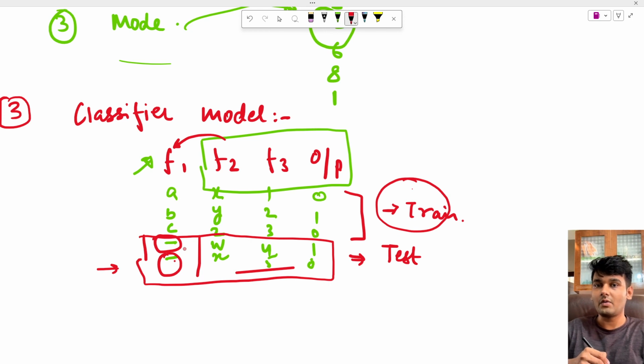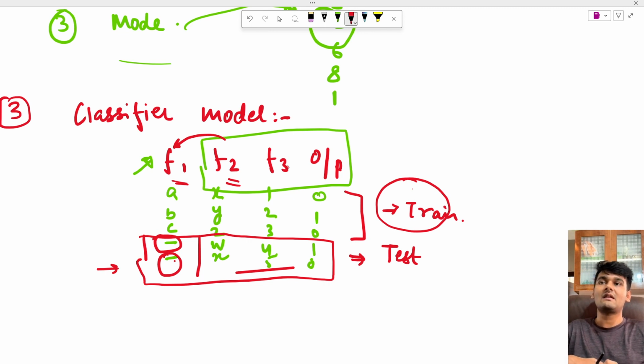Now, one thing to note here is you need to do this for all the columns which have missing values. So you did it for F1 right now. Similarly, you will do it if there are some missing values in F2. You will take F2 as a dependent variable and F1, F3 and output as the input variables, and then build a model. So building this model with huge data sets is definitely time consuming and is not the way forward.